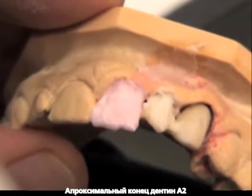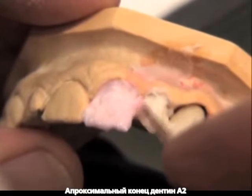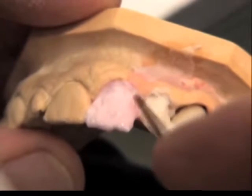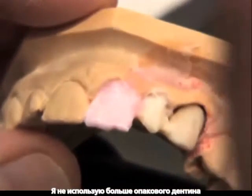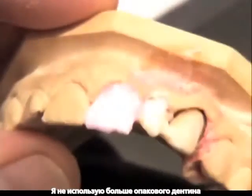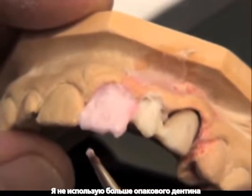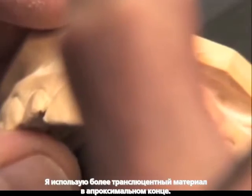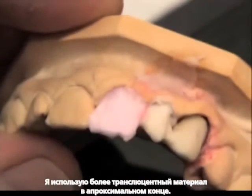Proximal with dentin A2. That's dentin A2 in proximal? So normally we are not using it anymore. I come back to when I built, I'm not using opaque dentin approximal anymore, and also the approximal dentin. So I'm using more light translucent material approximal. I explain that after.